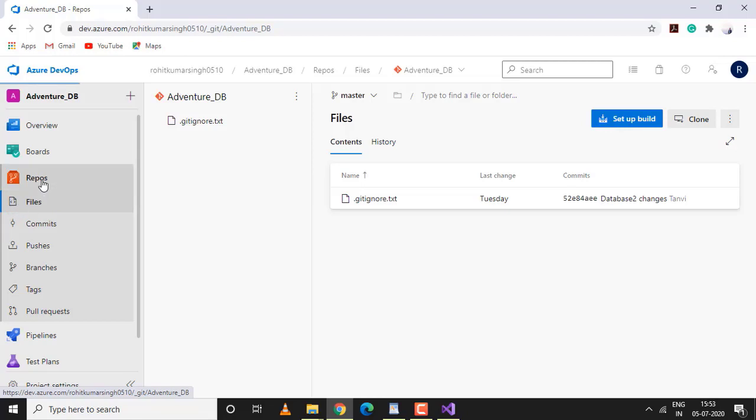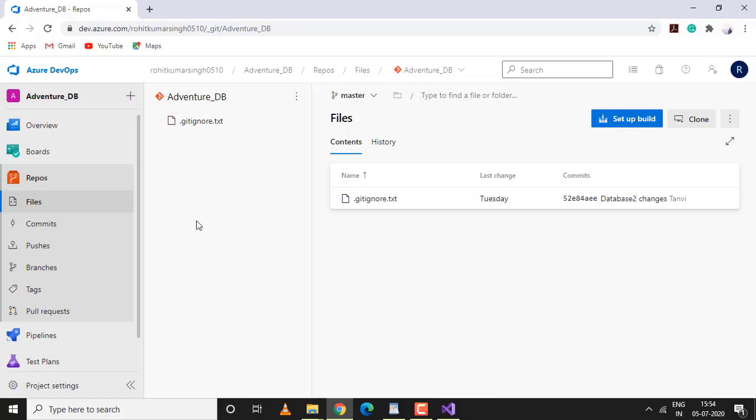Okay, one important disclaimer: if you don't want to spend time creating a DacPac, creating a solution file, or restoring a database, I'll put all the files right in this repository, and I'll make it public. The link would be in my description. You can directly go ahead and download or clone the copies for yourself, and you can directly work on the CI/CD part.